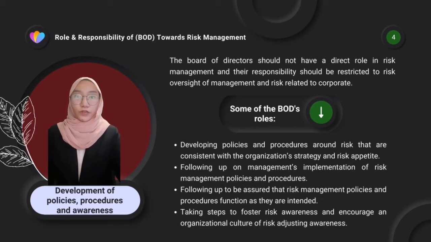Boards can perform their risk oversight duty without becoming personally involved in risk management by, first, developing policies and procedures around risks that are consistent with the organization's strategy and risk appetite. The board should create or develop policies and procedures as it is one of the duties of top management in order to achieve well-developed management in an organization. It can also lead to managing the risk and providing benefits and opportunity.